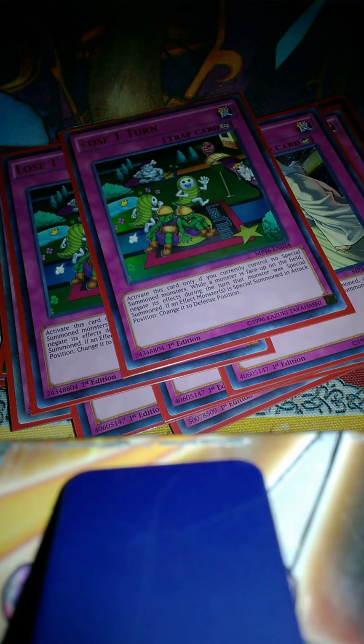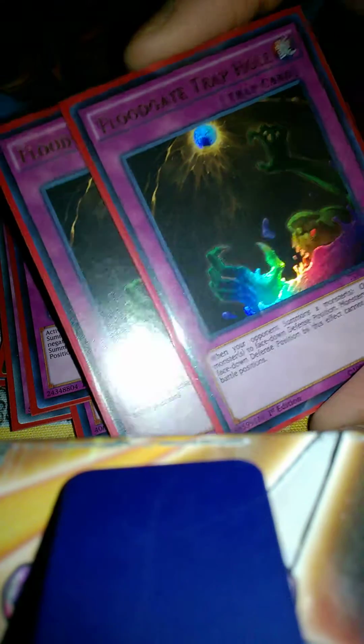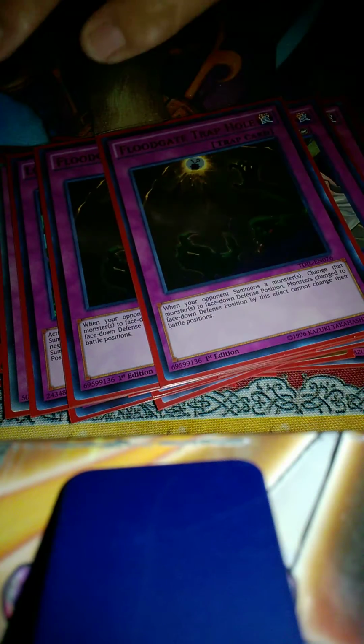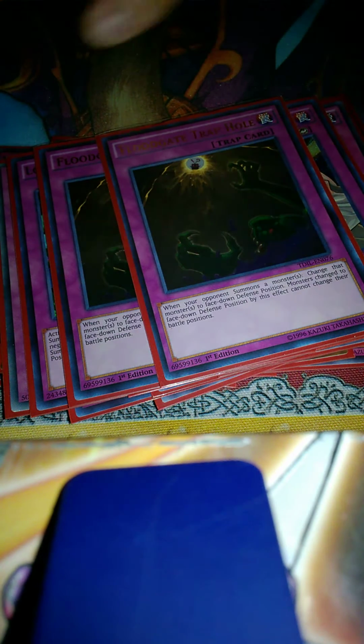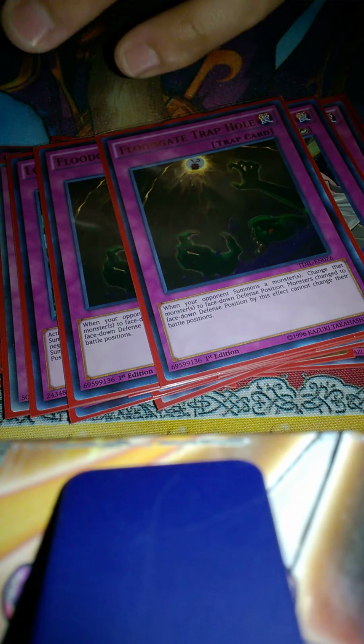It was at 3, but I had to cut more stuff to make room for my Floodgate Trap Holes, which are amazing. I love them. I wish I could run them at 3, but there's just not enough room in this deck. I wanted to put it down as 12 monsters, 8 spells, and 21 traps. It's a 41 card main deck. So yeah, I just literally did not have any room.